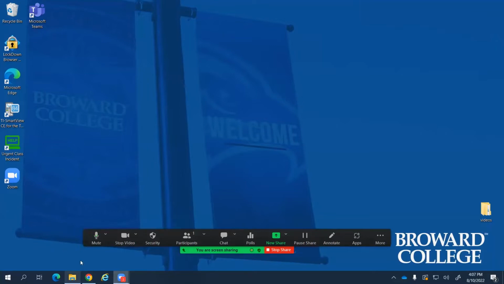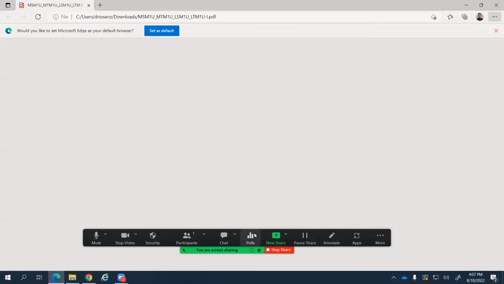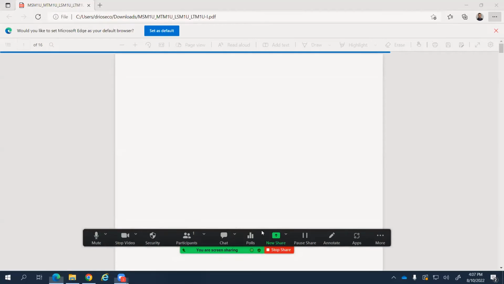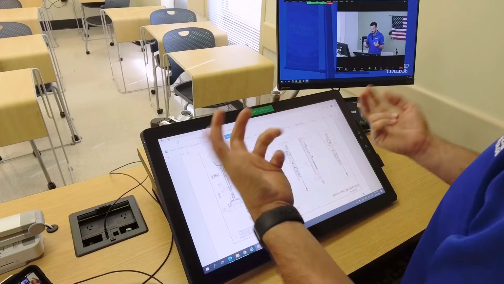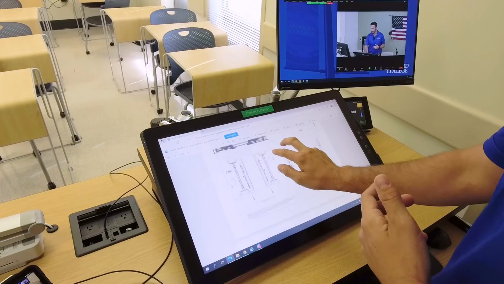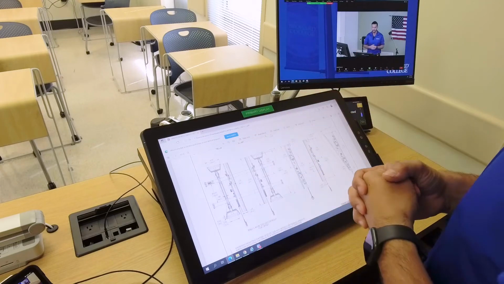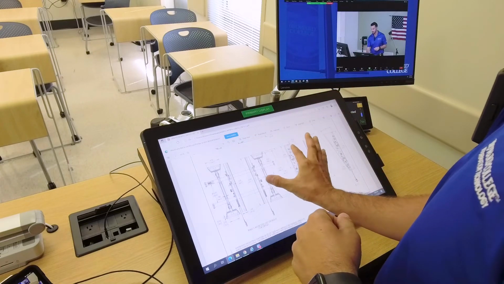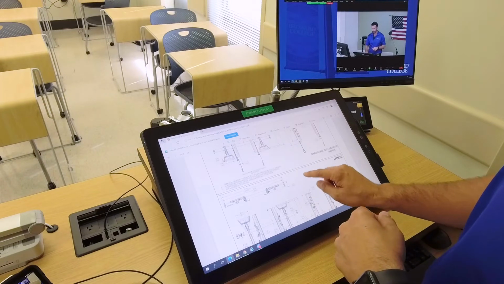So I'm going to go ahead and open up one of my downloads that I have here. Double click this one. You know what? I will dock these over here and get them out of my way. All right, so this is pretty much a manual that I downloaded here to give you an example. So I wanted to show you how with two fingers, for example, we can go up and down. It works very similar to how an iPad or a smartphone would work, to where you can kind of pinch it to zoom out. You can zoom in, two fingers to scroll.